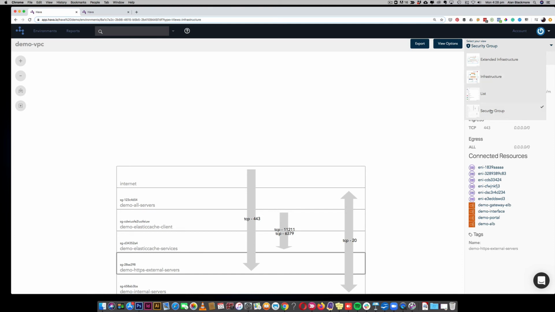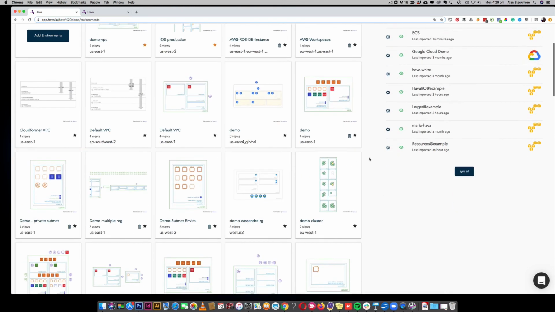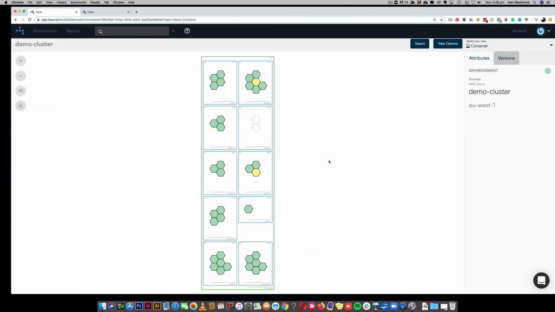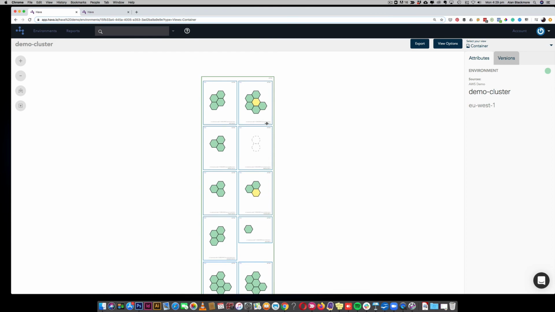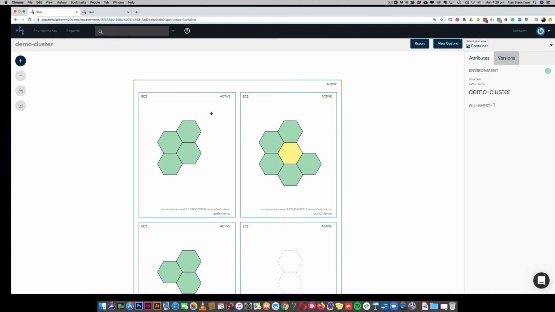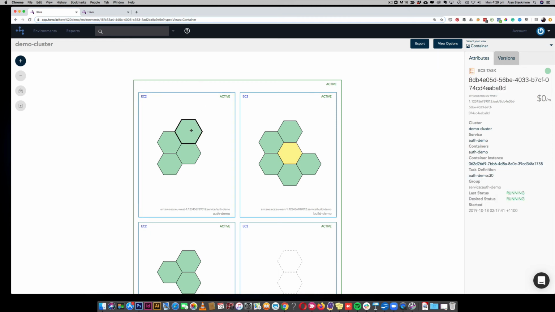With containerized environments, we've also got a container view here. So if we look at this demo cluster, for instance, here we have a container view, where you can see the services that are running within the container, and also the tasks that are defined within those EC2 instances.